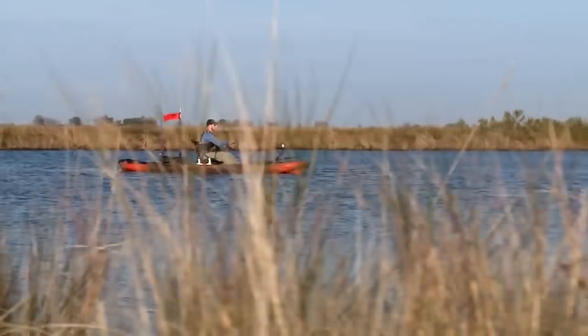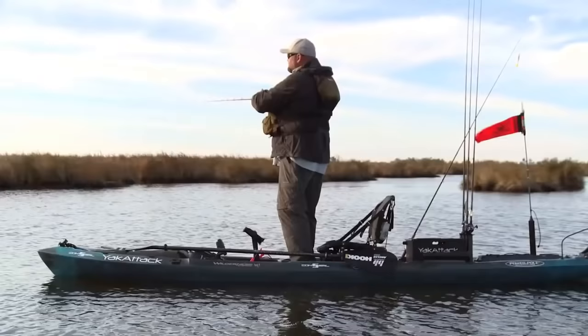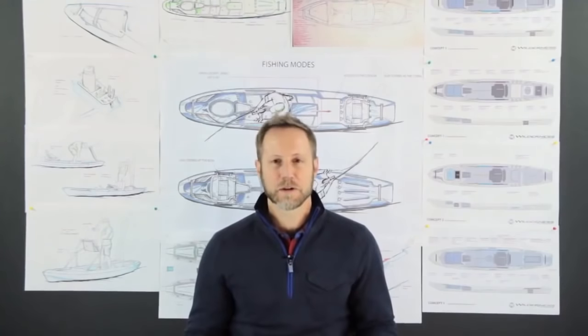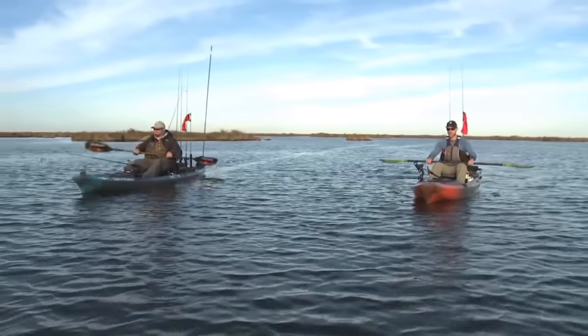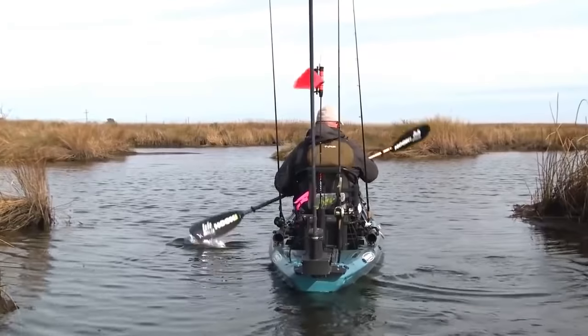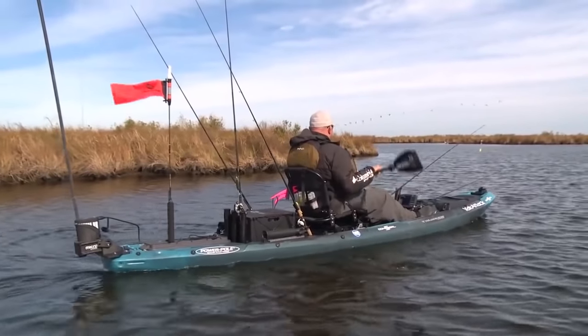It sits relatively low in the water, so it's very wind efficient, and we've drawn a lot of elements into it from that perspective. I worked with the Wildy team on this, getting all of their feedback, and really looking at all of the subsystems that go on these fishing boats, trying to figure out how do we optimize everything and make this boat as performance-oriented as we can go.